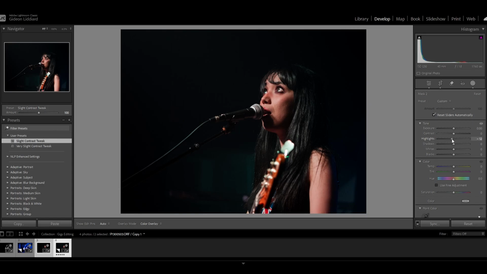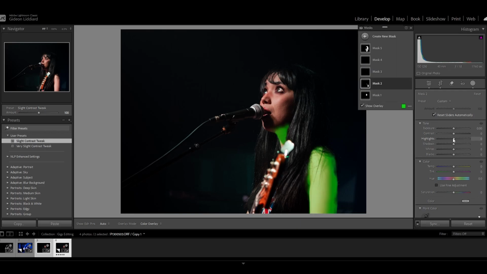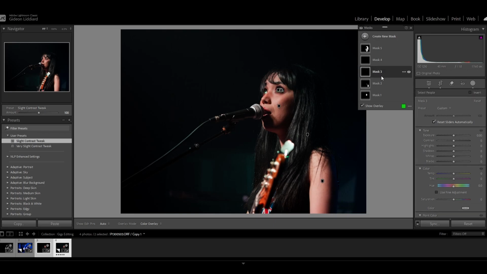Let's just, no, you see that's removing our contour, so I'm just going to double click to reset that, and what I'm actually going to do here is pull more shadows in slightly, so we got that better contour around there. So yeah, I'm happy with those. Let's just have a look. Yep, that's good.